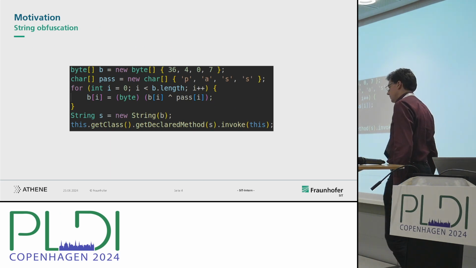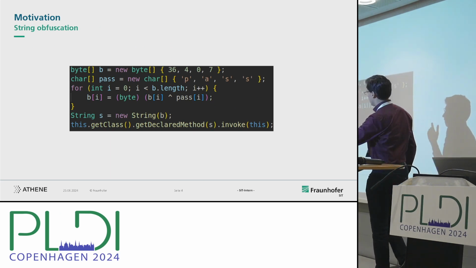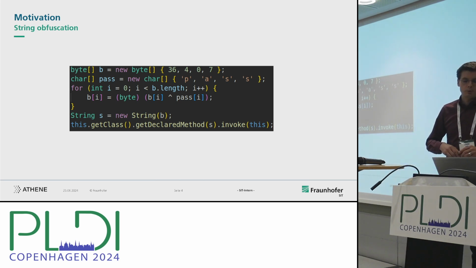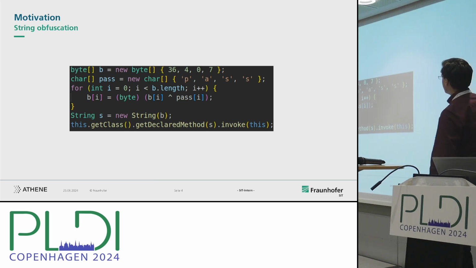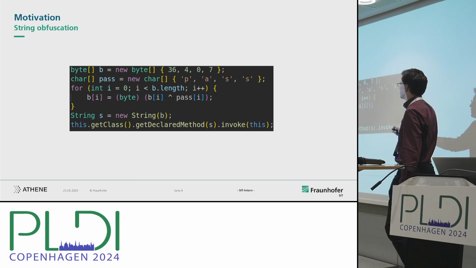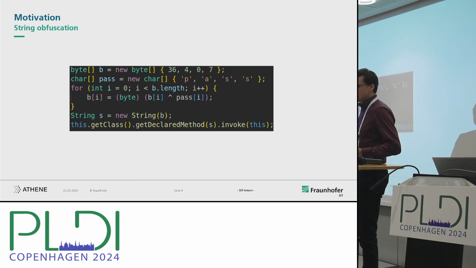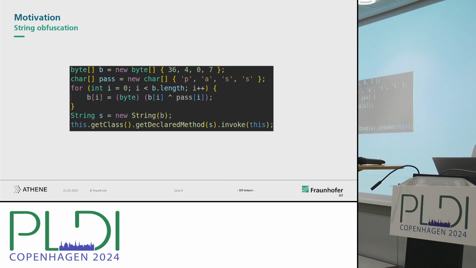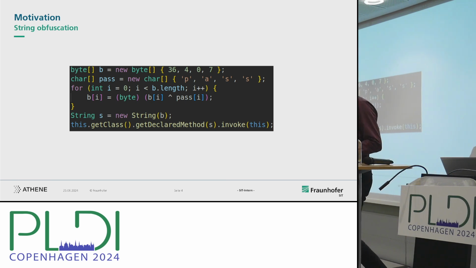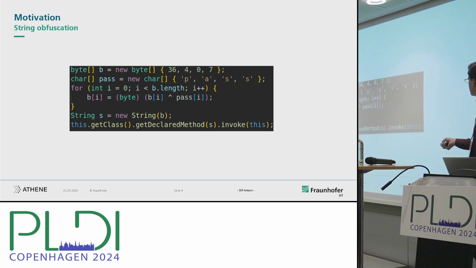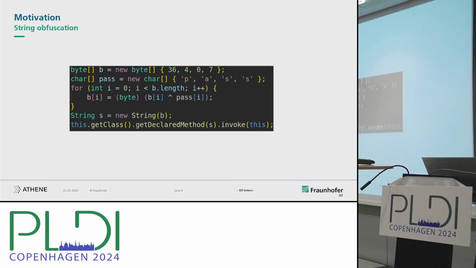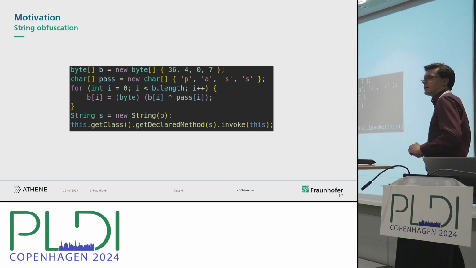And we have seen this. I think this comes out of one of the Android apps we have analyzed. So people obfuscate their apps. They don't want you to know to which server they are connecting. So they do some mumbo jumbo here, which essentially is not real crypto, because everything is in the code. If you just look at the code hard enough, and maybe have a beer or two, you can reconstruct what this URL is. The question is, can your static analyzer do it?